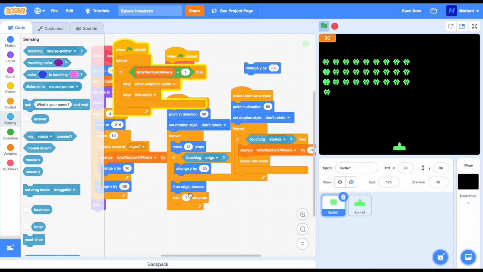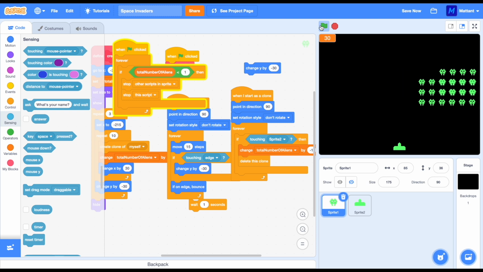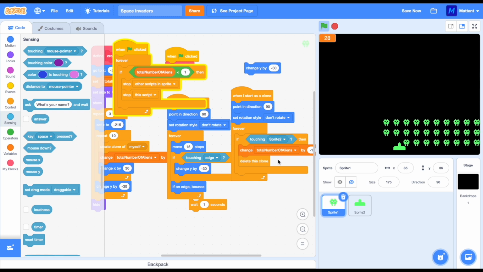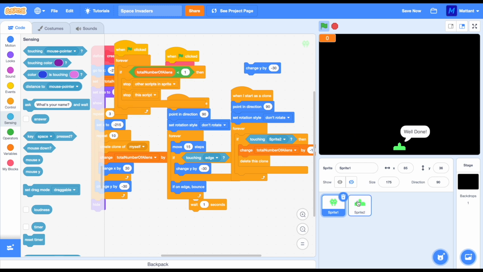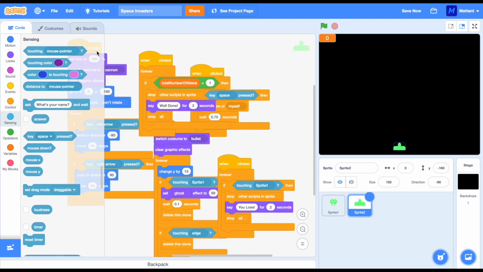Let's remove this, wait 1 second, and see if that script's working. Nope, and this is why.